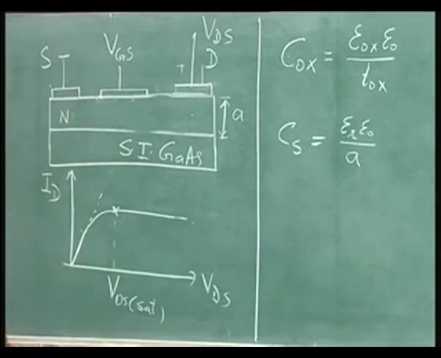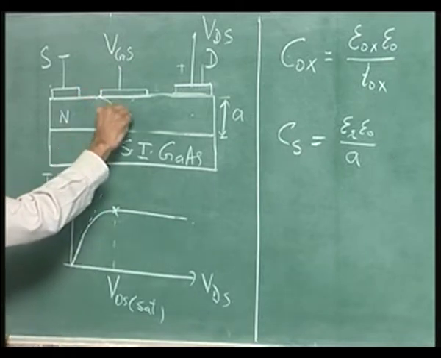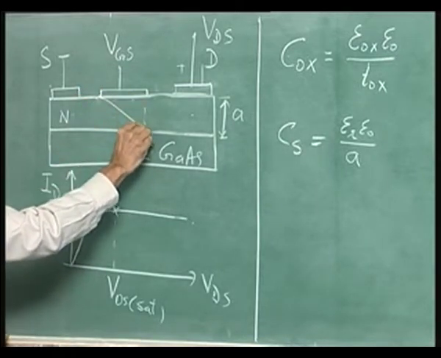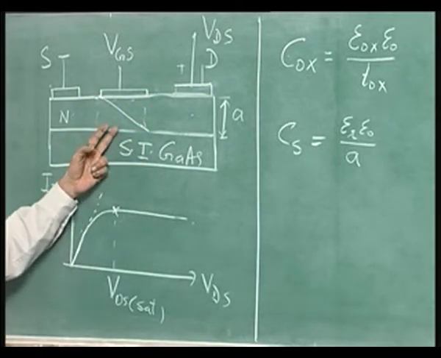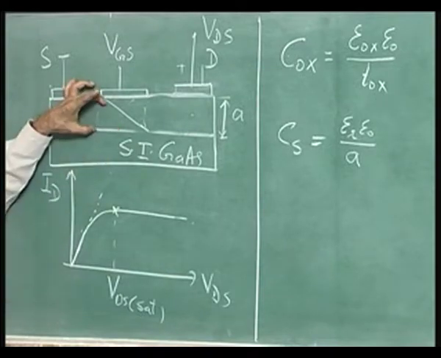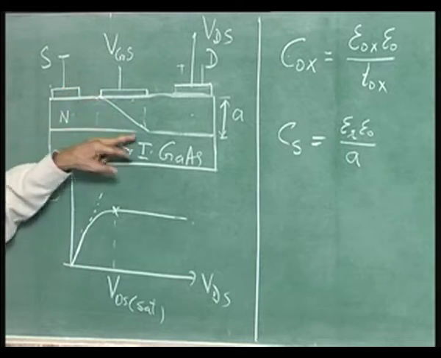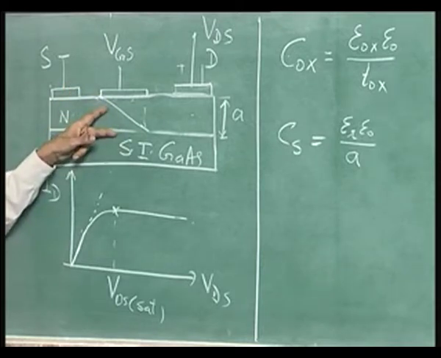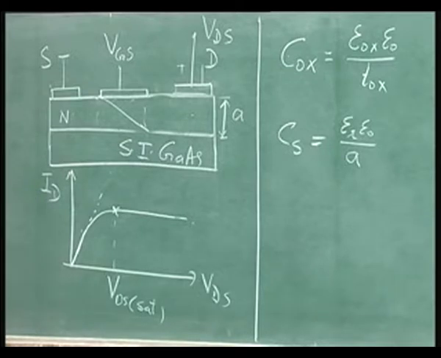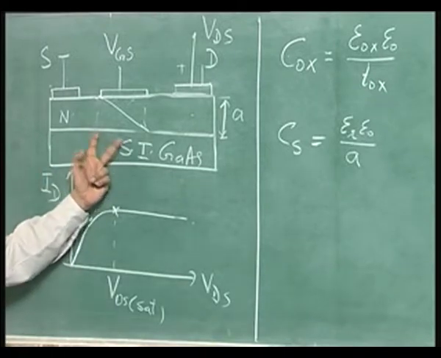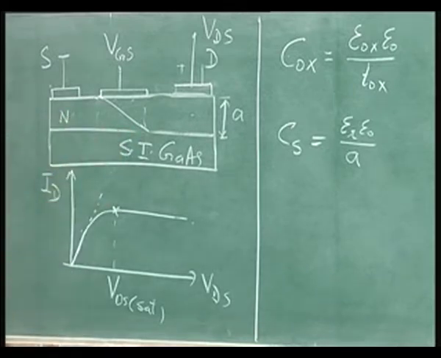See, from here, if I go linearly right up to this point, what is the channel area? Effectively it is A by 2, between A and 0, on average. Channel conductance will be G naught by 2. What is the voltage here? It is virtually Vp0. Vd sat equals Vp0 in that case, because VBI minus VGS equals 0, so that is Vp0.